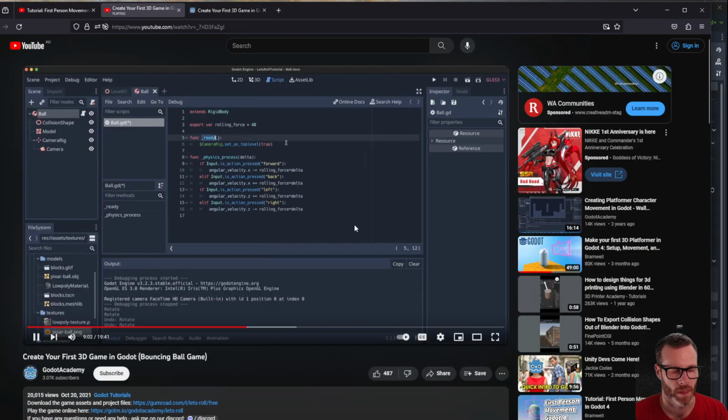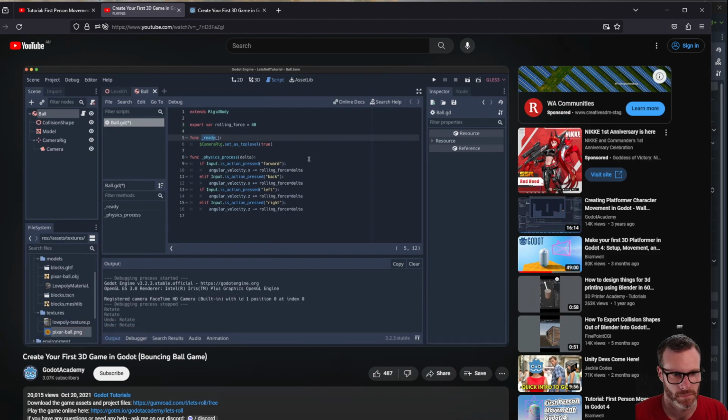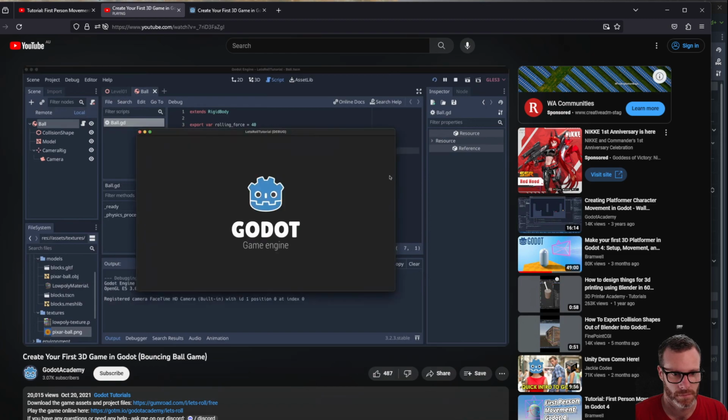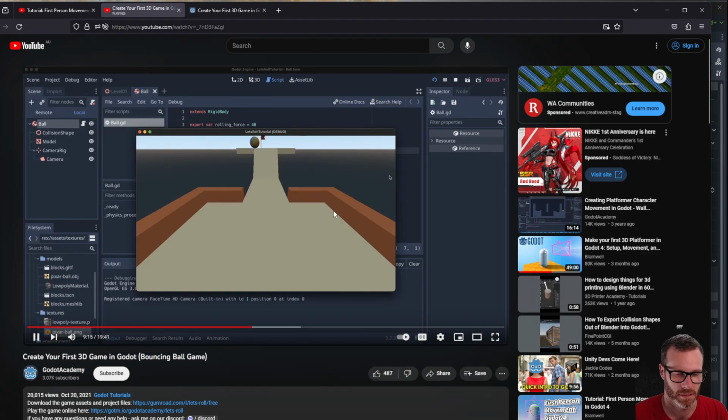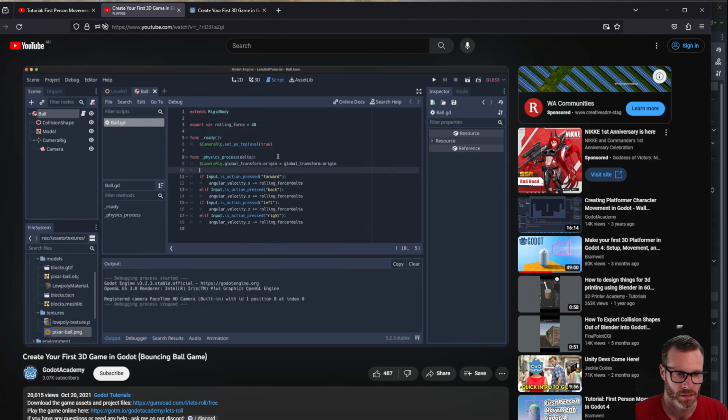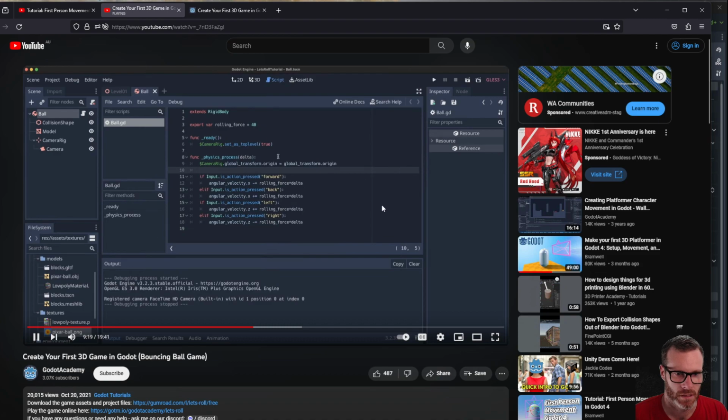Place this code inside of the ready function. The ready function runs once at the beginning of the game, as soon as the ball is added to the scene, which is exactly what we want. Now, the camera rig ignores the ball's rotations, but also ignores its movement. In order to fix this, we will add the lines of code that will drag the camera rig along with the ball every frame, continuously making sure that it is placed in the center of the ball.